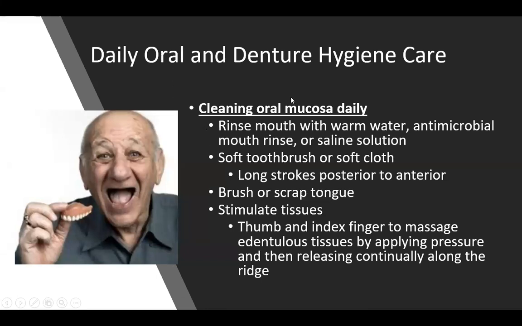They need to cleanse their oral mucosa on a daily basis. Rinse mouth with warm water, antimicrobial mouth rinse, or saline solution, and use a soft toothbrush or soft cloth, like a washcloth, with long strokes posterior to anterior to stimulate, massage and cleanse the ridge. Brush or scrape the tongue, very, very important. And then stimulate the tissue with their thumb and index finger.